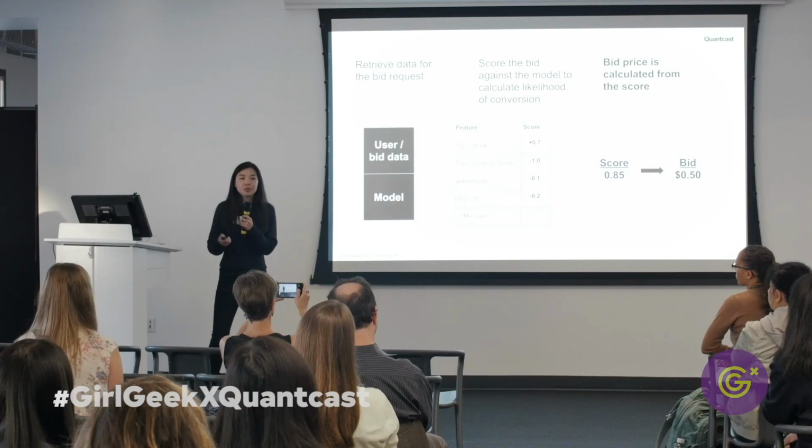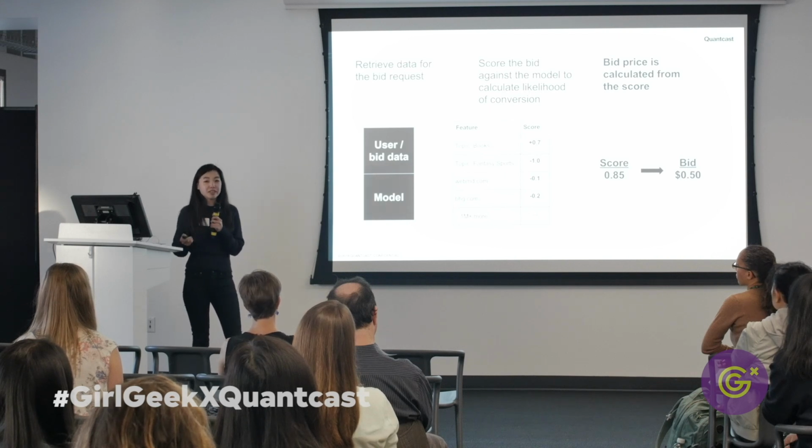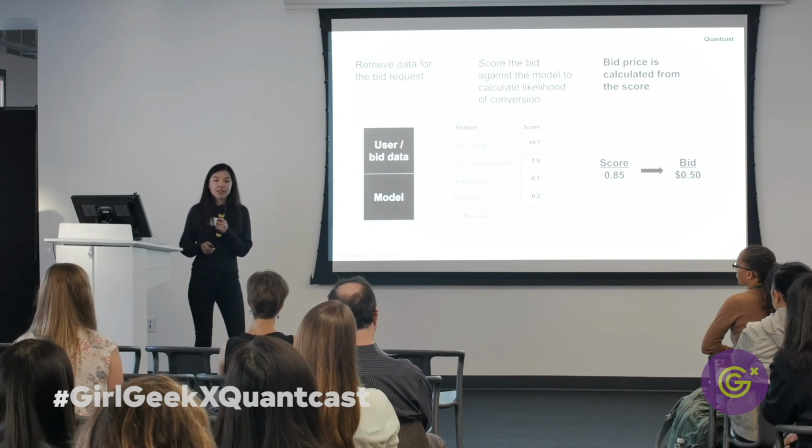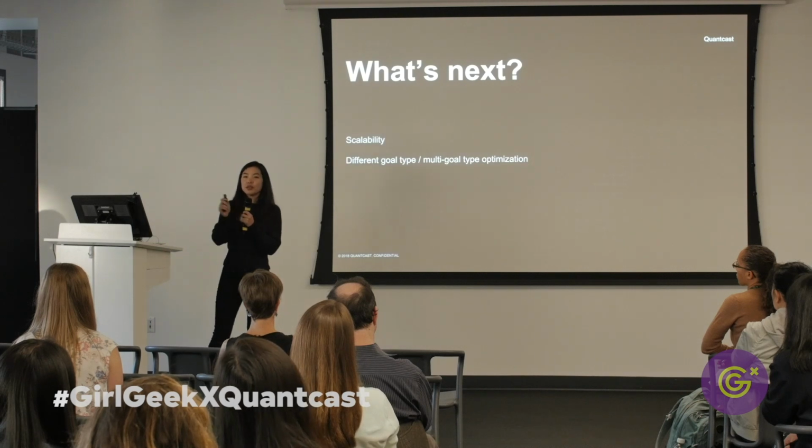And I realize that's very simplified, but in very simplified terms, the bid is calculated from both the score and also several different control signals that we have, which indicate how much budget the client needs to spend and things like that. But very simply, if you're more valuable, we'll bid higher. And also, this entire process happens in less than 10 milliseconds. And we do this for about 1 million bid requests per second. So that's an overview of what happens right now.